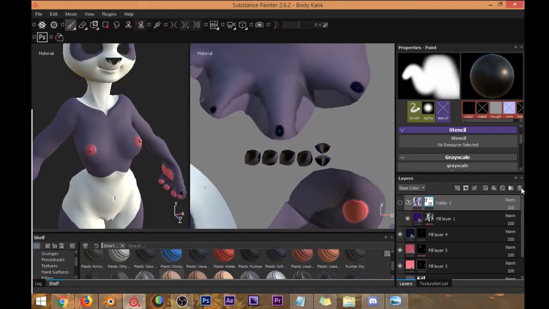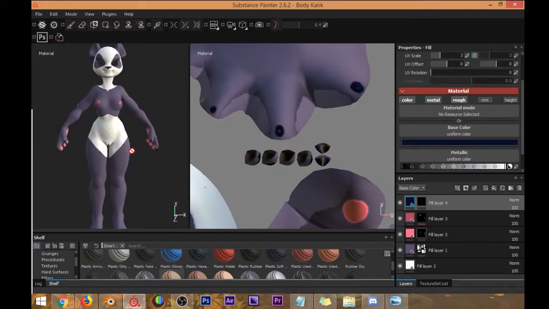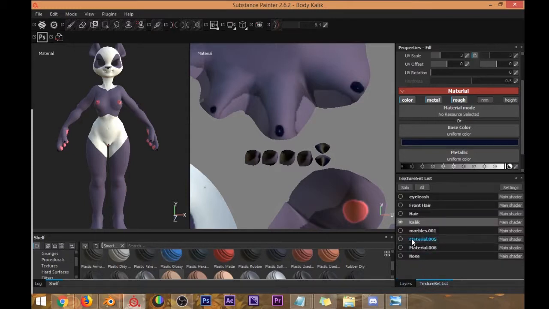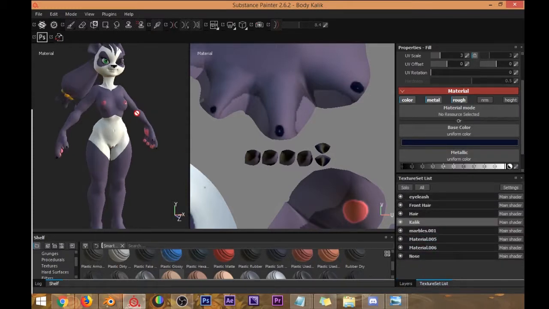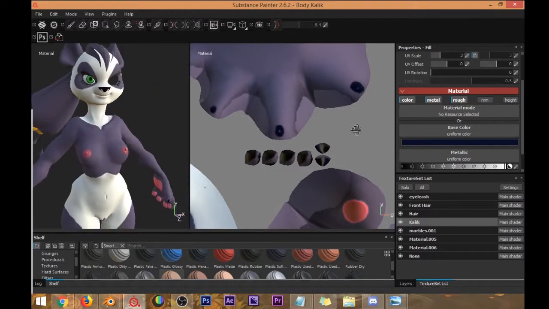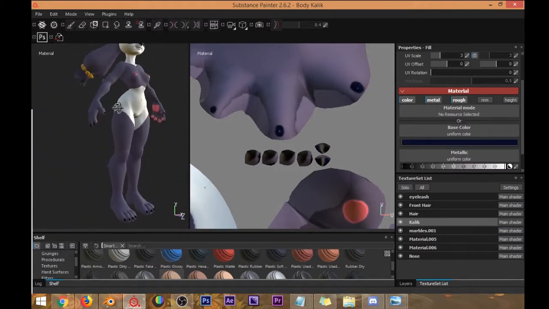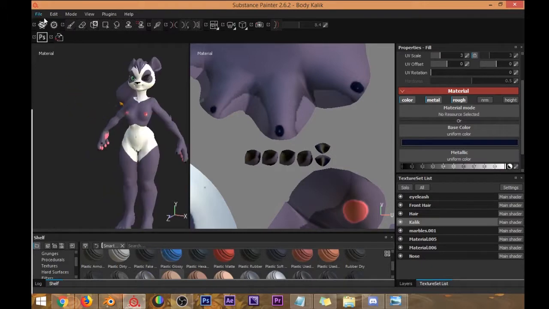Man, it's not necessary to stick. Okay, let's put all together. Boom, boom, boom, boom. Okay, she looks pretty nice. I will save this.